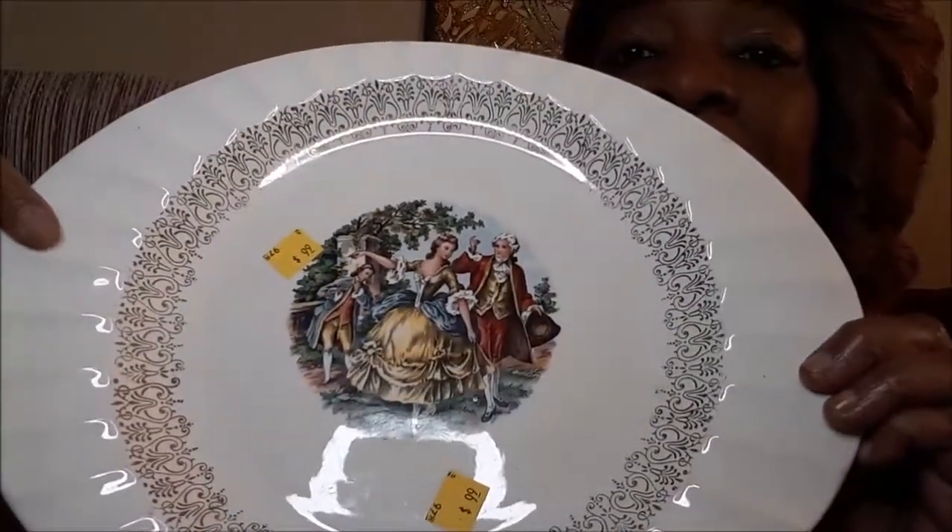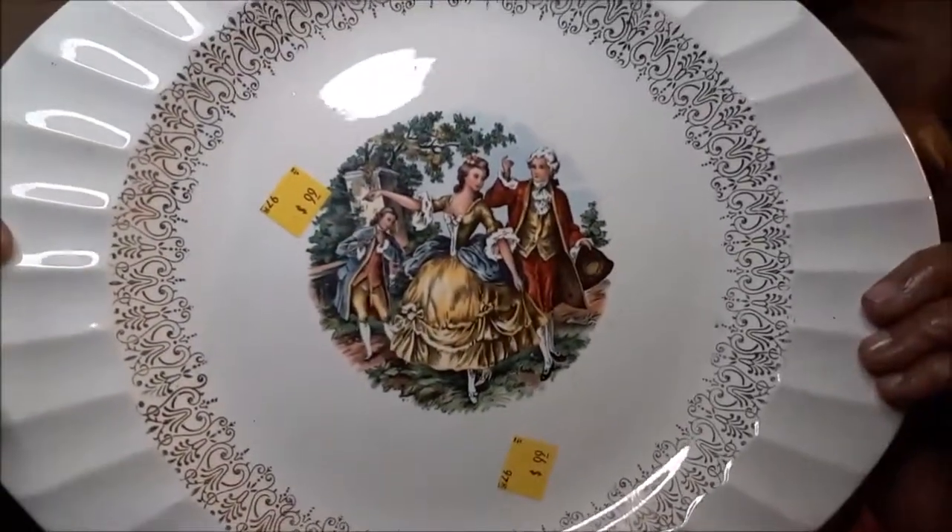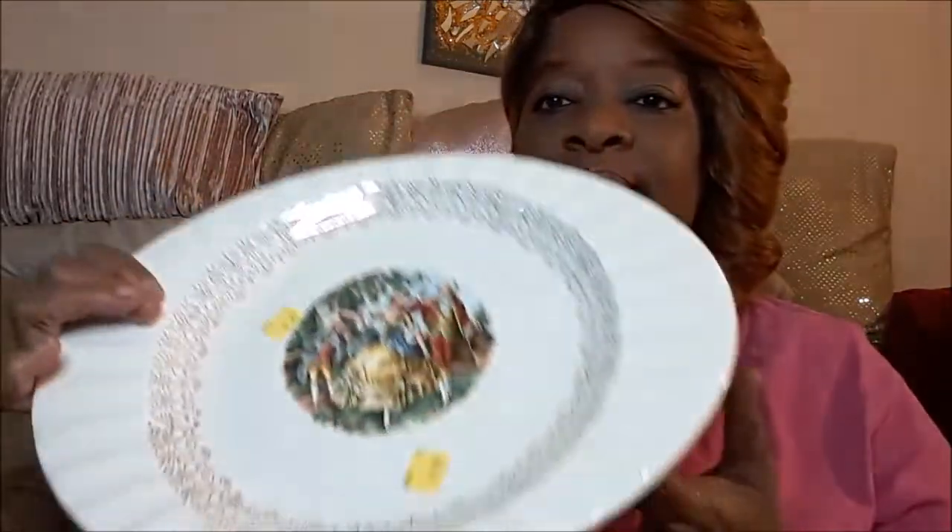This is considered a platter, not a plate. I haven't come across anything identical — I've only found the 9-inch plates that people display in china cabinets, and they go for $30 to $40. So imagine if I was to resell this on eBay — I could probably get about $50 because this is a collectible item. In the spring I'm going to start reselling some things I've found because I don't have any room. Maybe someone is looking for this platter to complete their set. I'd rather sell it on eBay or Etsy to someone who can use it. But for $0.99, I scored a great deal.